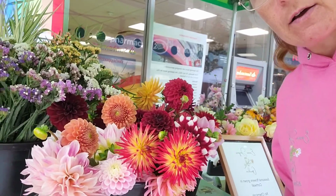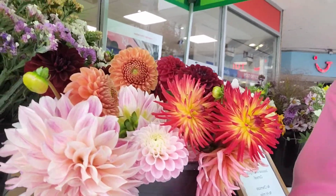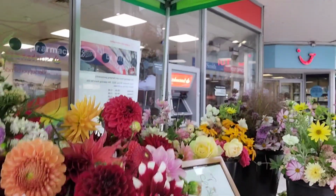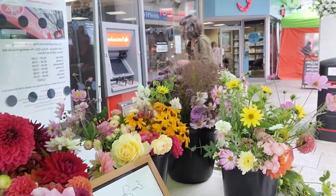Okay, so I'm set up at the Farmers Market Garden Festival. I forgot to show you the photo of me putting them all in the car. It was a bit late last night when I was doing it, so I didn't film a video. So I'll show you the stall. It's looking lovely, flowers looking good. They spent the evening in the car. Look at this. This is Cafe Au Lait Royale. She's beautiful, look at her. So it's all looking lovely.